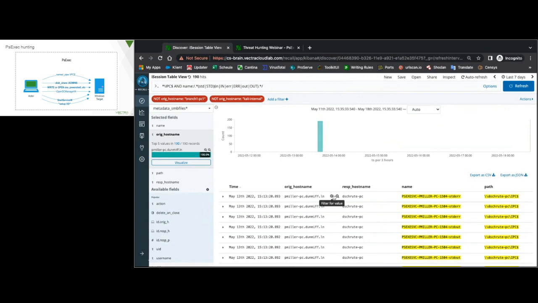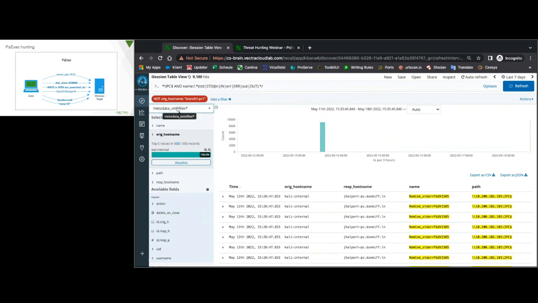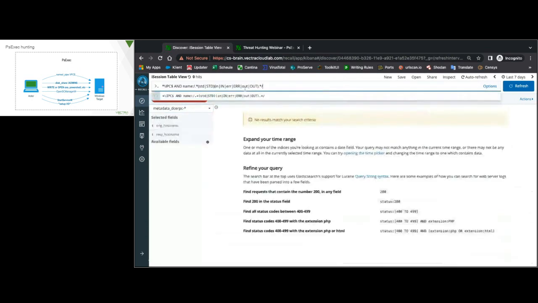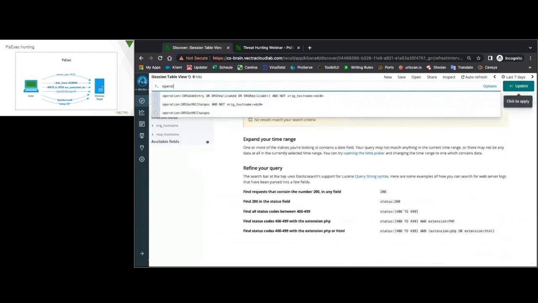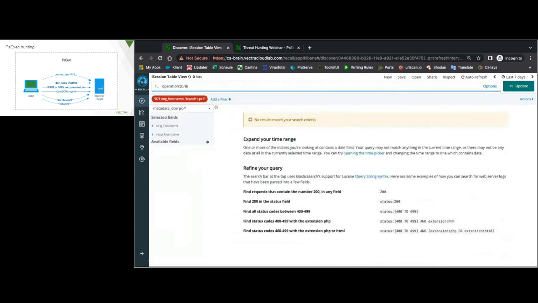A third option is to use DCE RPC again to search for the remote start of services. So we can pivot over to the DCE RPC metadata stream and instead search for any of the operations, either create service or start service.